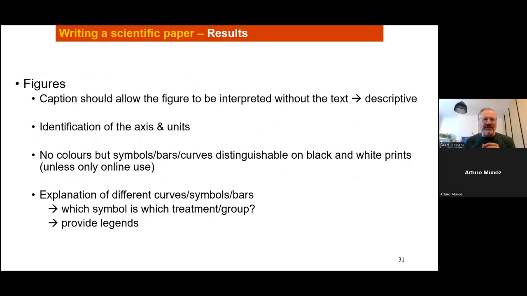A little bit the same for figures. They should be standalone. Think about the units and the axes. Think about using colors. It's very easy to use colors now, but always think: if somebody would copy that in black and white, is it still readable? So you can use colors, but be sure that if you printed in black and white, your colors are still distinguishable. And make sure that the symbols are clear, which symbol belongs to which group.